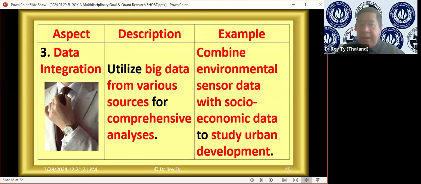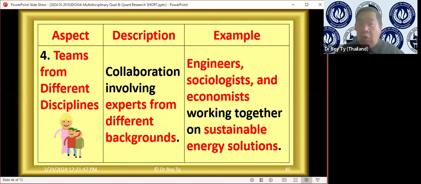We can integrate different ways by which to do research. One co-author is an expert in quantitative research. One author is expert in focus group discussion. One author is expert in interviews, and I'm expert in qualitative research. So very good combination of people, very different areas of expertise, and we formed a team of experts from different fields.